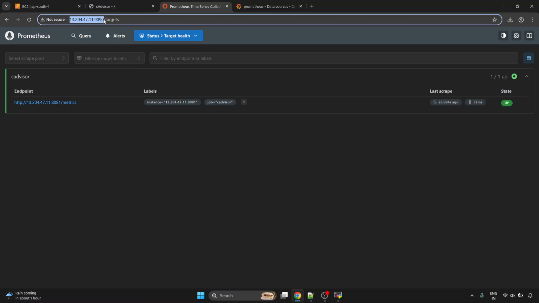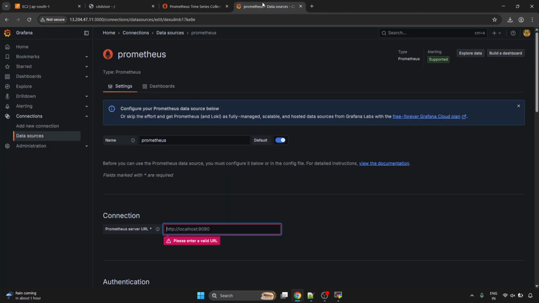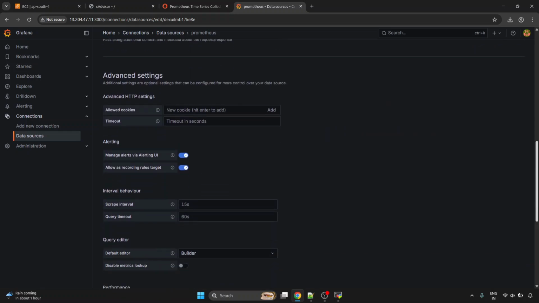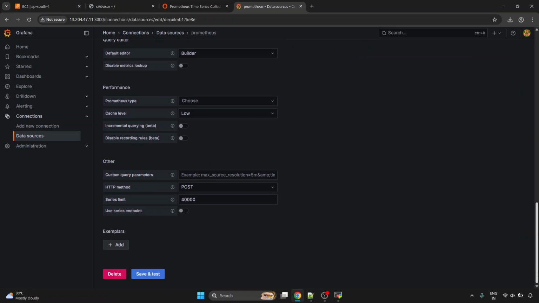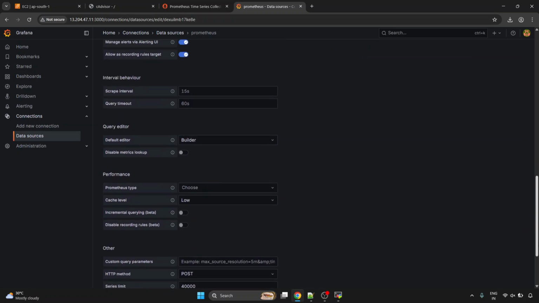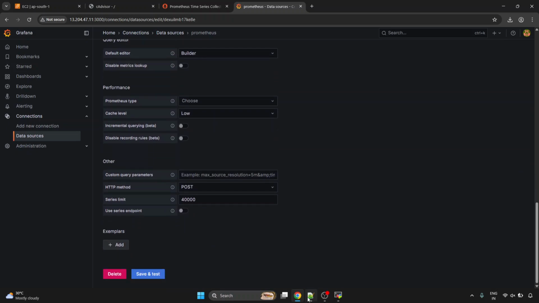The Prometheus IP is copied, paste it in the connection. Okay, we can save and test once. No need to change anything. We can change the scrape interval and query timeout if we require, but I have not changed them. Save and test, successfully queried the Prometheus API.